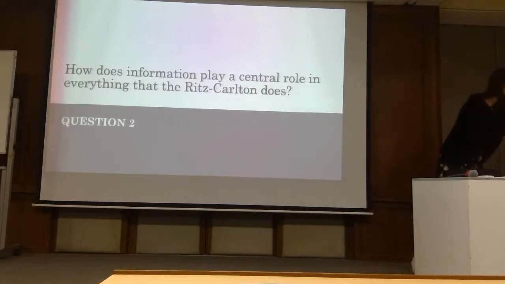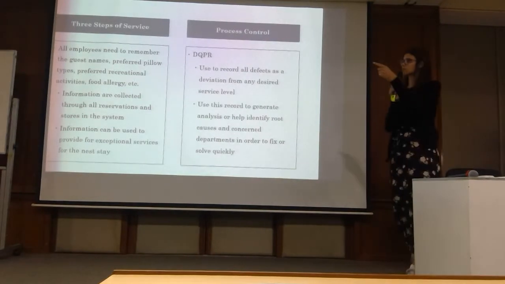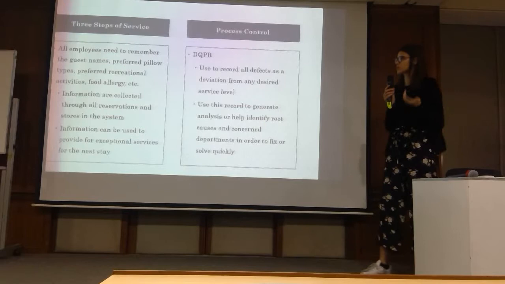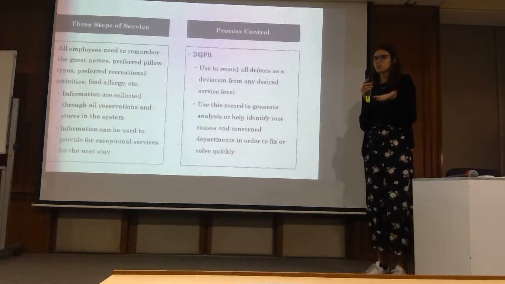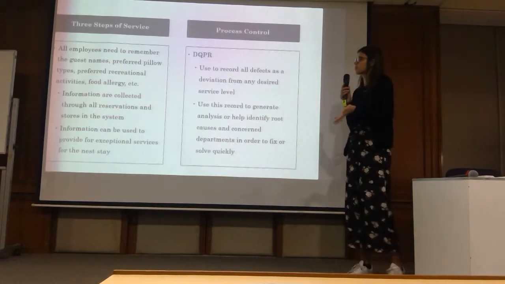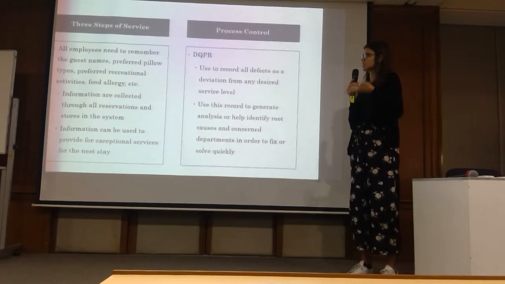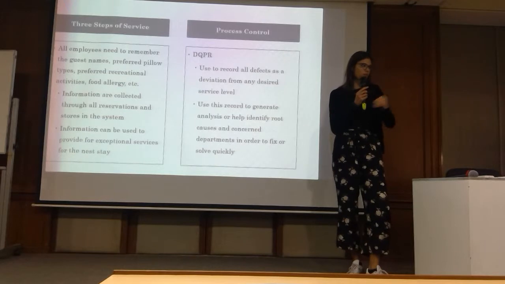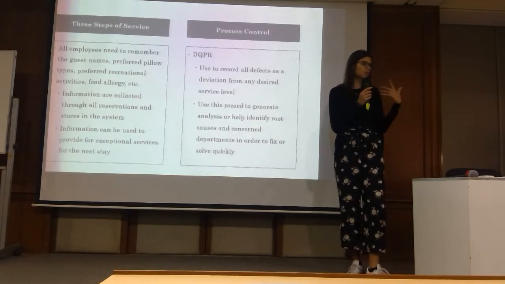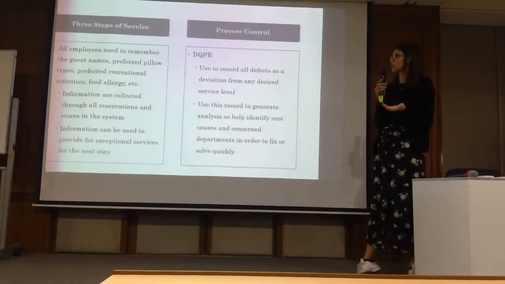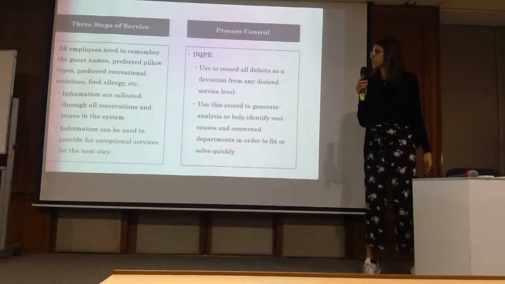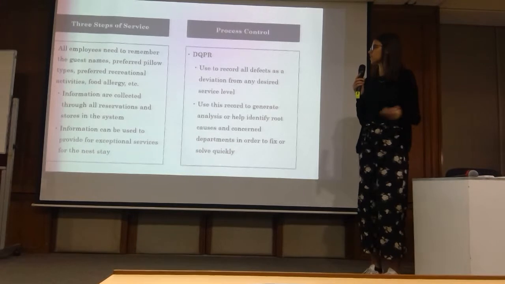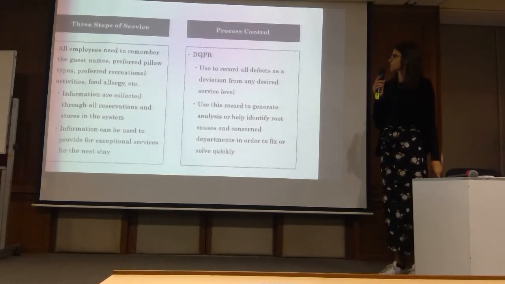So first, for the three steps of service that I just mentioned, for example, all employees need to remember the customer's name, and they also need to know the customer's preferences, such as the preferred pillow, or if they have a food allergy or things like this. So really, they gather information from the reservation system, and employees have to remember it to give the best possible service and to provide exceptional services to the customers.